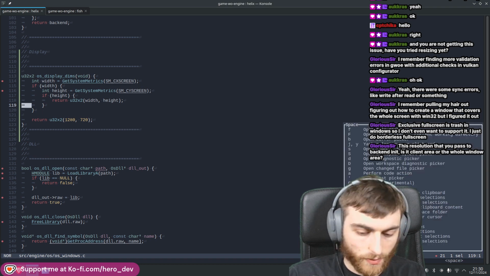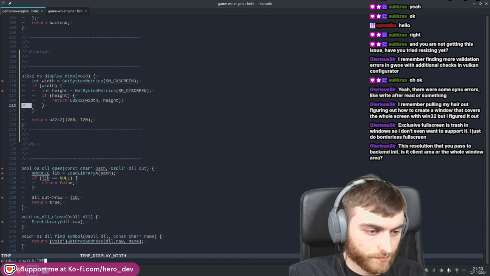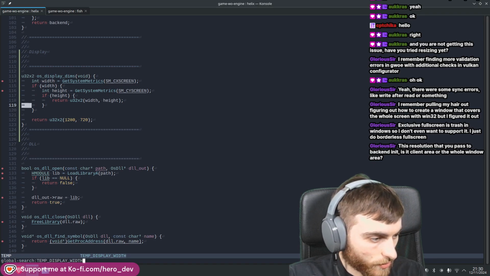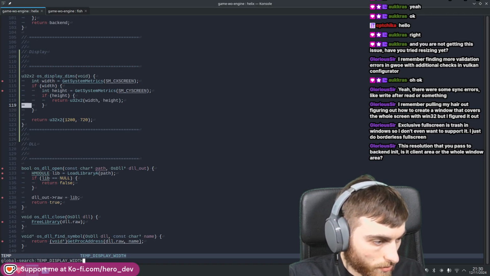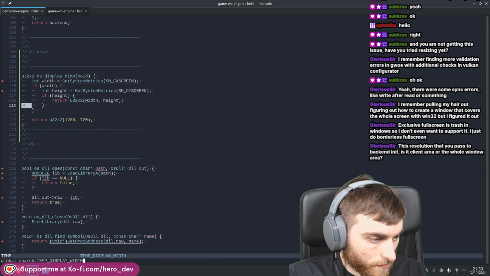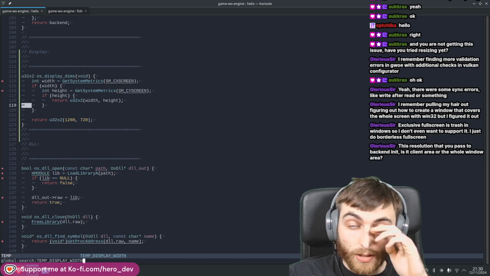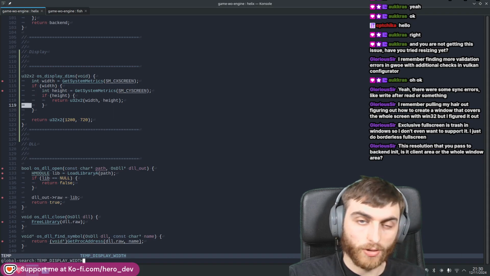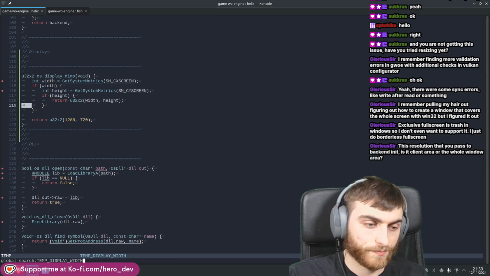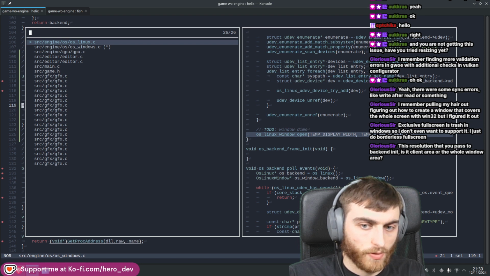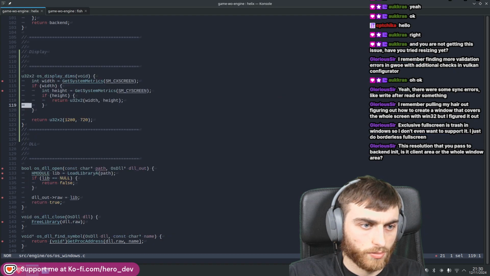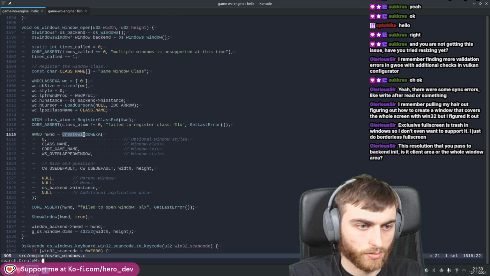Right, so the next one to search for is the temp display width again. This resolution you can pass to backend init. Is it the client area or the whole window area? Yeah, so X11, when you create the window, it wants the client area. It's without the border. I'm not sure about Windows. What does Windows do? Is it called create window?